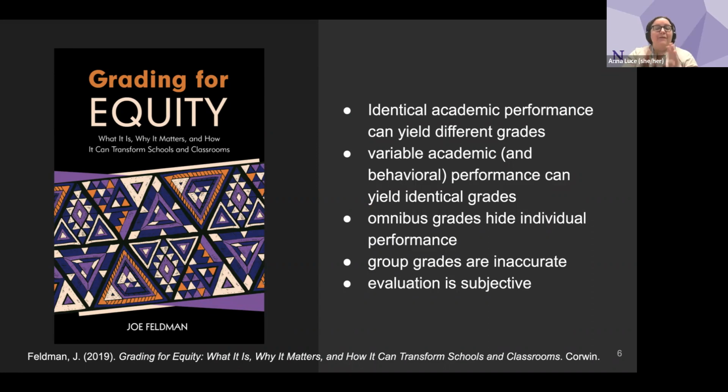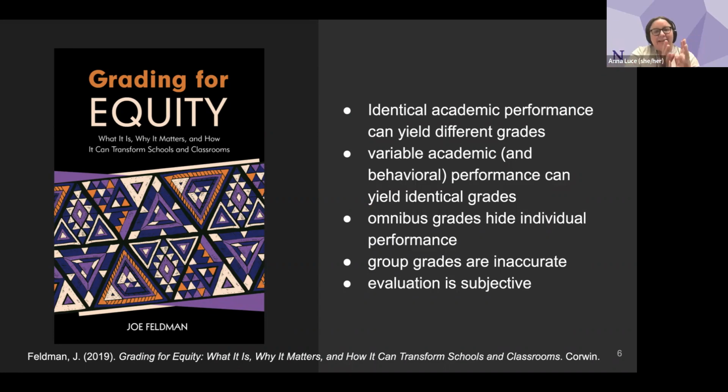It says, if we're going to grade equitably, if we're going to give students an assessment of their learning or their progress that is not couched in our personal biases, they need to mathematically represent some things truthfully. And so the book lays out in the beginning some irrefutable facts about the way we have been grading for many years. And that is that identical academic performance can yield different grades.